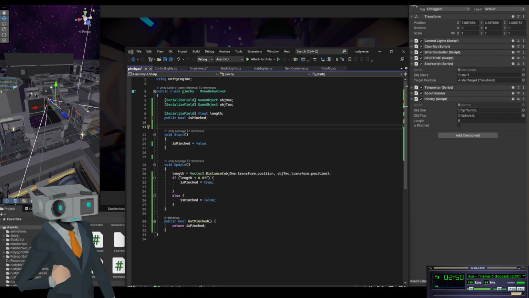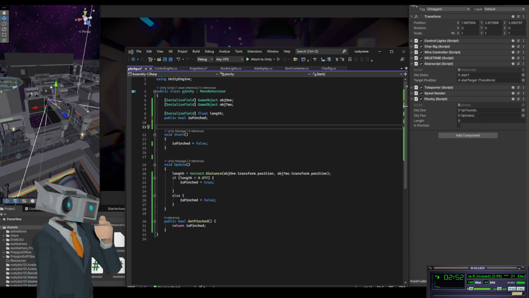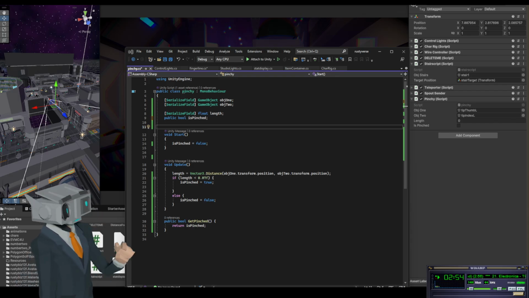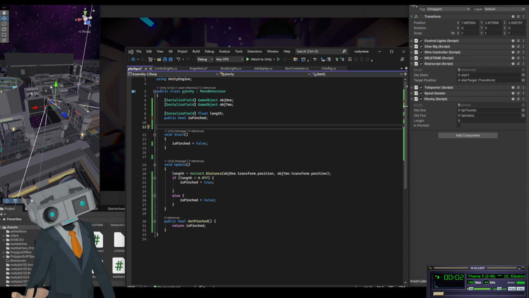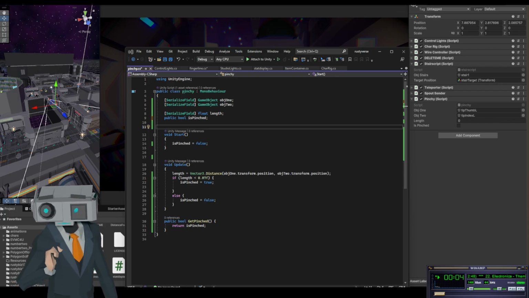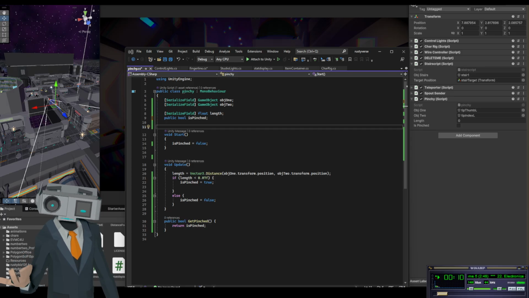Okay. Well, the cool thing is we'll be using this reference. We can cycle through different things like the lighting and such.